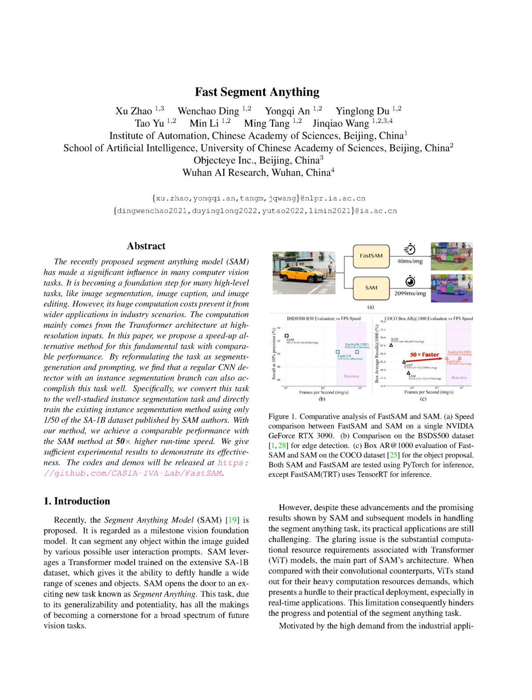Recognizing the high demand for the segment anything model in industrial applications, we've designed a real-time solution for the segment anything task, which we're calling FAST. We've achieved this by splitting the task into two sequential stages: all-instance segmentation and prompt-guided selection. In the first stage, we use a convolutional neural network (CNN)-based detector to produce segmentation masks of all instances in the image. The second stage then identifies the region of interest corresponding to the prompt.